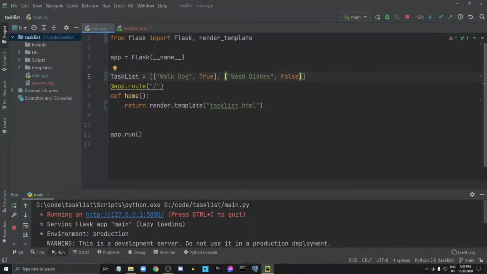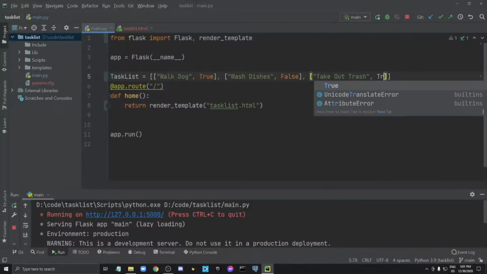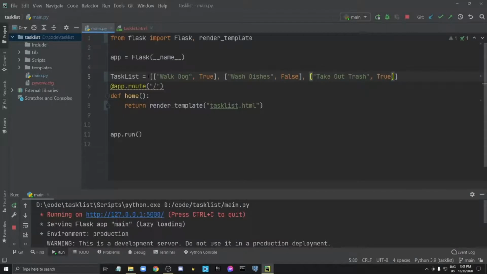And let's do one more. Let's call this take out trash, and let's also make this a string. And finally, let's just say true. So these are going to be the 3 values.